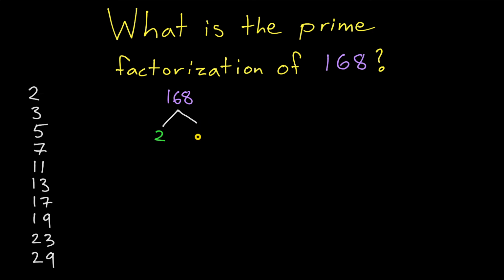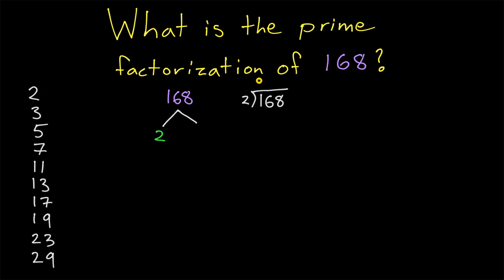Now, what are we going to get after we divide 168 by 2? So what times 2 is equal to 168? Well, in order to find it, we just have to perform the division. We have to divide 168 by 2. And if you cannot recall how to do long division, please check out my earlier video, which you can see to the right, which clearly explains how to perform long division. Here we're just going to do it very quickly.